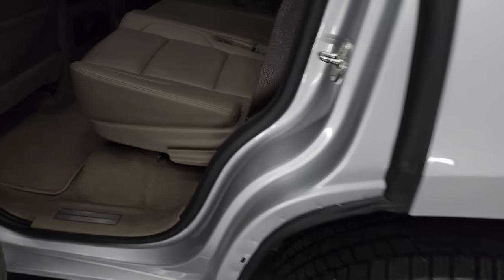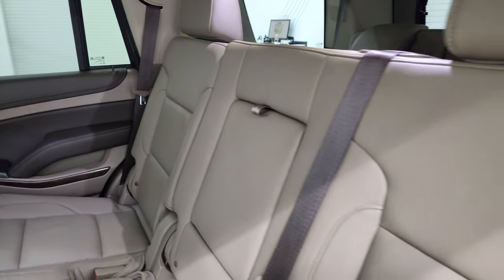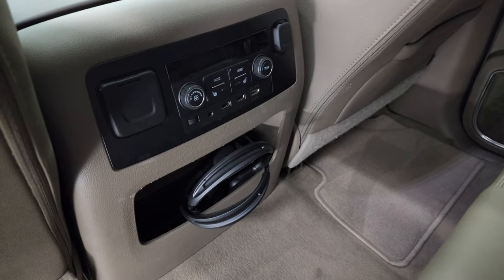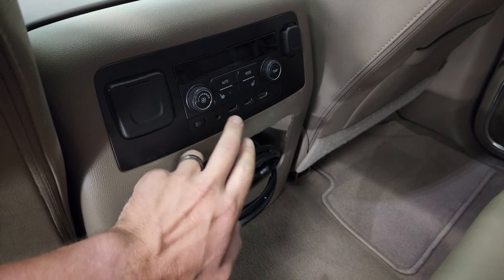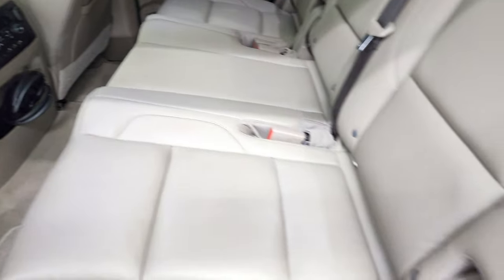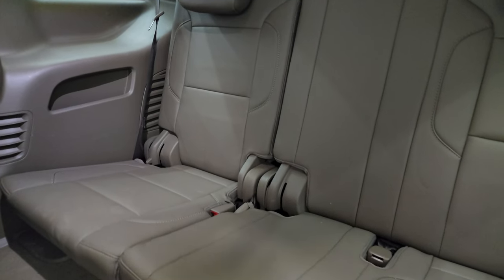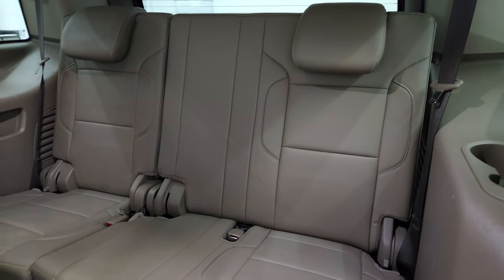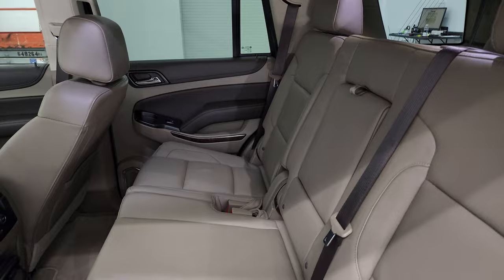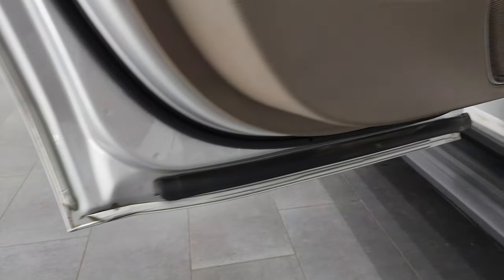Coming around to the back of the vehicle, second row has heated bench seating. It does have the latch child safety system — no rips or tears on these seats. Very clean, smells very clean inside this vehicle. You do get rear air controls, heated seat buttons, 110-volt 150-watt plug-in, AUX, USB, and an HDMI hookup. You do get two headphones in this vehicle. These seats fold down and fold up, and you can see the carpeting is in nice shape. The third row seats are in excellent condition as well — no rips or tears on them. This one does have the factory Blu-ray DVD player, that's the screen, and the players in front and side curtain airbags. The bottoms of the doors all look really good on this vehicle.